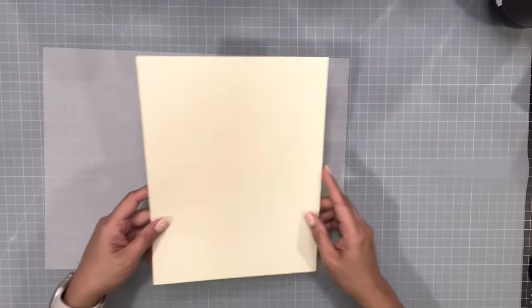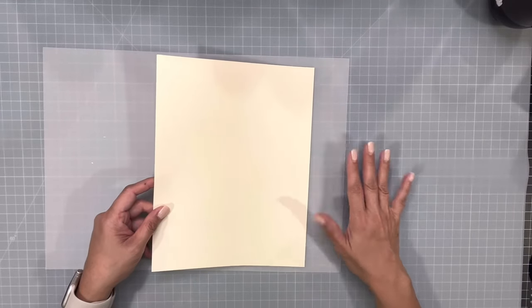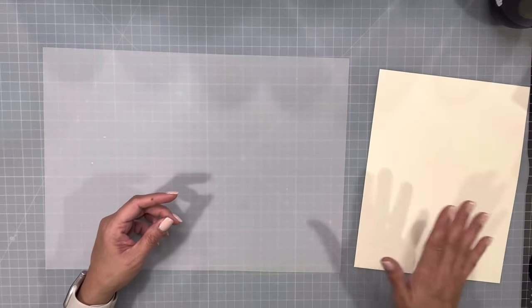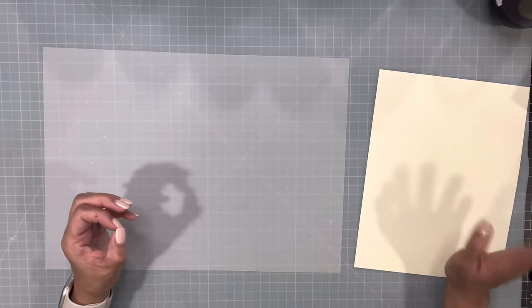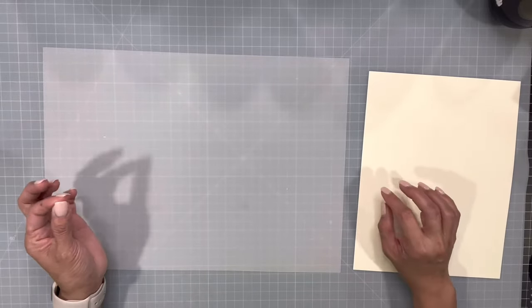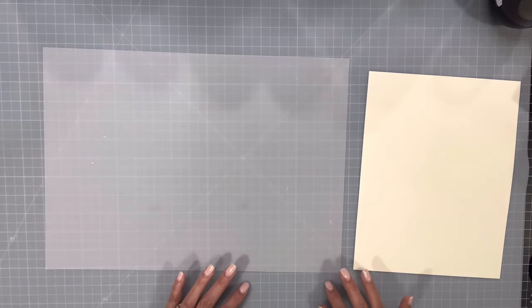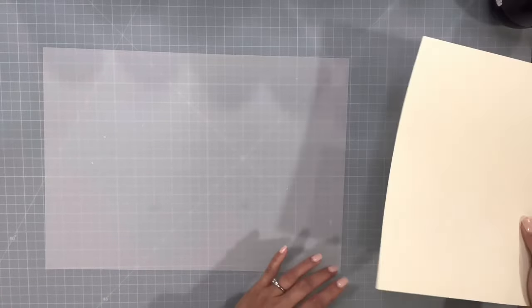I always attach a piece of paper onto my DTF sheet just so that my printer can actually pull it. When you're attaching a piece of paper, you can use another regular printing paper or a cardstock piece of paper. I do recommend that you do not use another sublimation sheet because that will be wasteful. I mean, you can use it as long as you reuse it again. You could also use a piece of paper that you made a mistake on. Don't throw it away. Use it as the paper grabber.